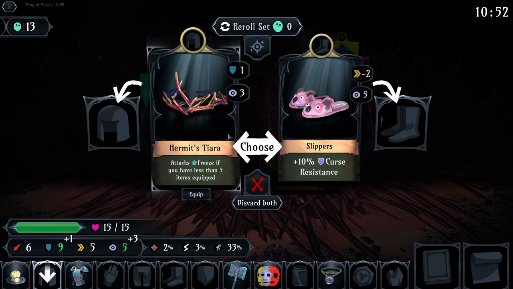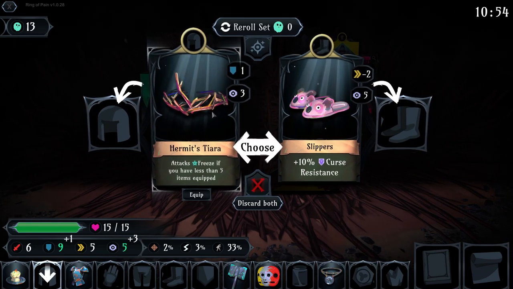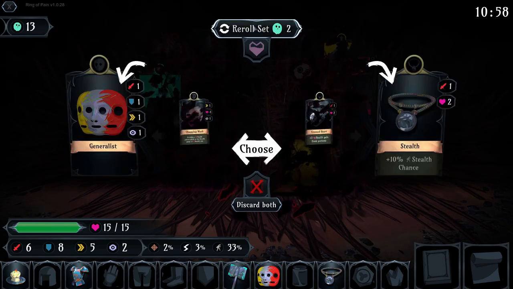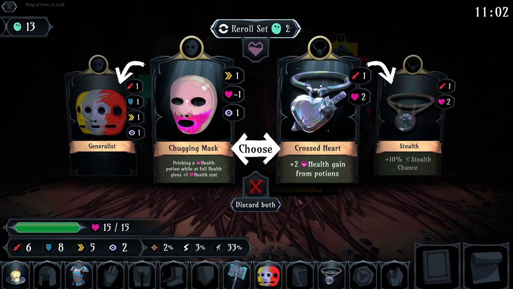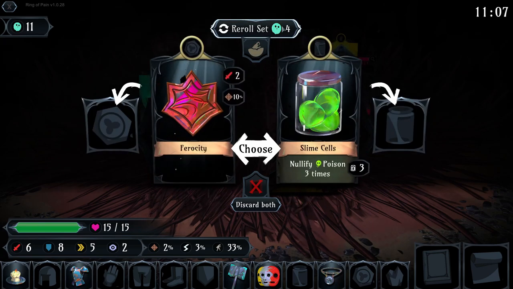Okay, so this can be a useful early game item. I'm actually gonna reroll. So now if you notice, the cost has gone up from 0 to 2 to reroll, so I'm gonna do it again because I wanna fill these empty slots.